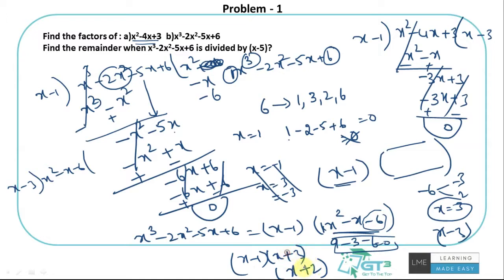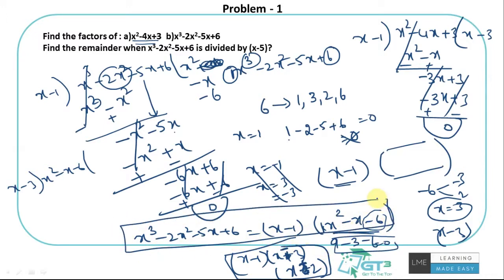So sorry, x plus 3 and x minus 2, my bad. So it is minus 3 and plus 2. So x minus 3 and plus 2, sorry, yeah. X minus 1 into x minus 3 into x plus 2 is the expression that you will get for this entire expression. Right? So this is definitely a longer approach and takes a bit of effort, but this is the way that you have to do for higher powers whenever you get to factorize. The chance of seeing this is very low because that's definitely on the harder side.